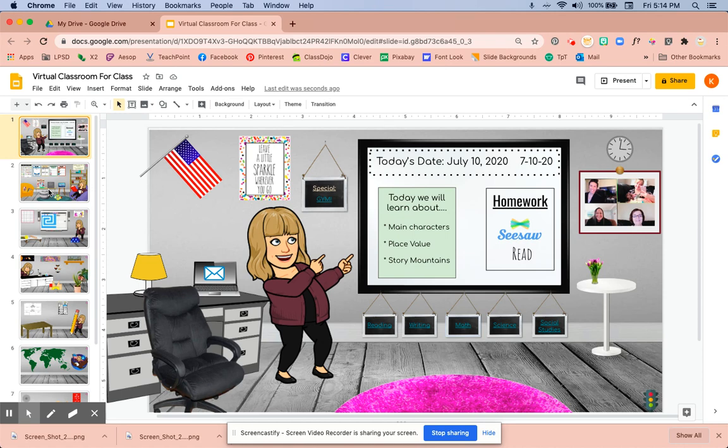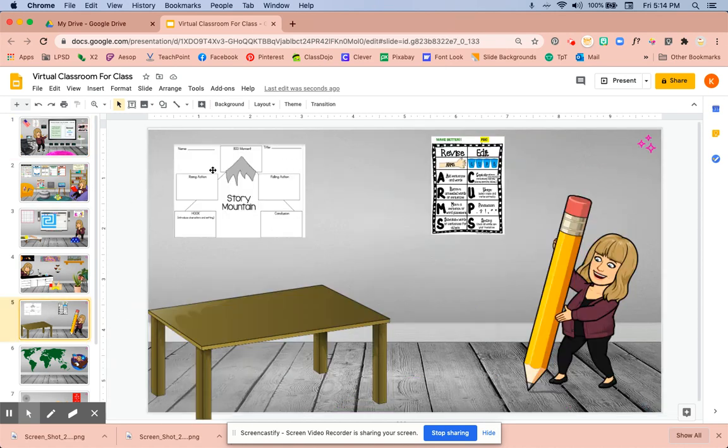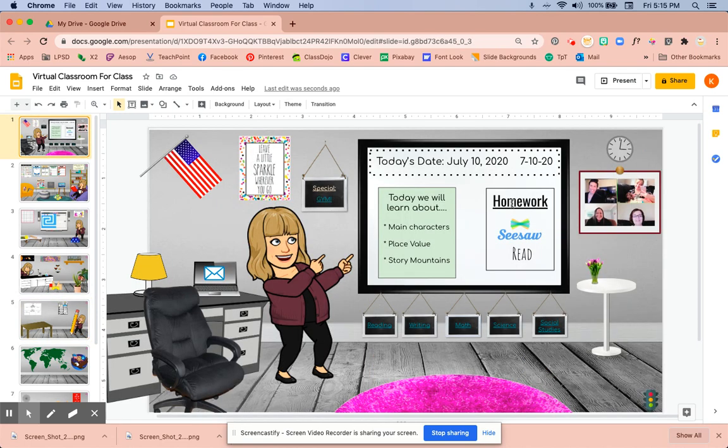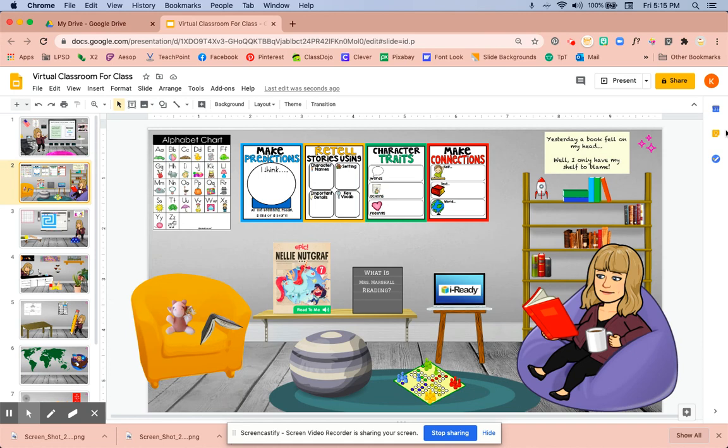If you're learning about nonfiction, or if I go in the writing room and we're not learning about story mountains anymore, we're learning about poetry, I could decorate this to look like poetry, and it would stay the same. The last thing I want to show you before we're all done is this cute little icon and how to get back. You don't have to do this if you don't want to, but I think it's really helpful to the kids to get back to the home screen.